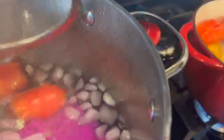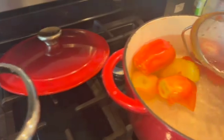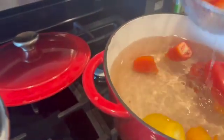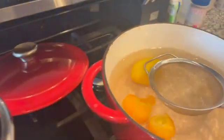And then you just get the next batch and you just keep doing it. All right, I'm gonna keep doing this till we get them all in the cold water. And then we're gonna get our next batch.